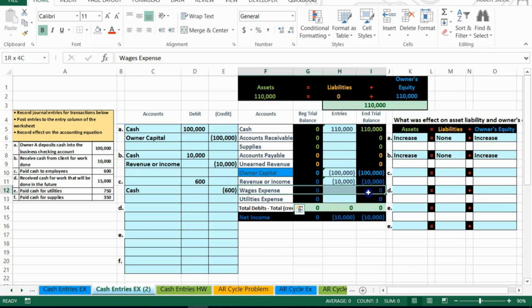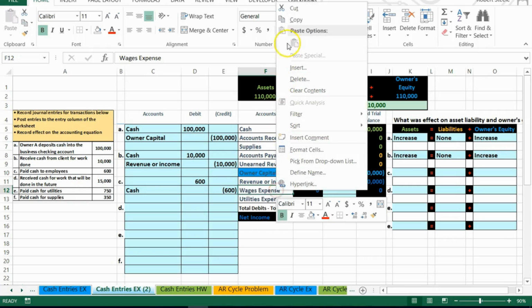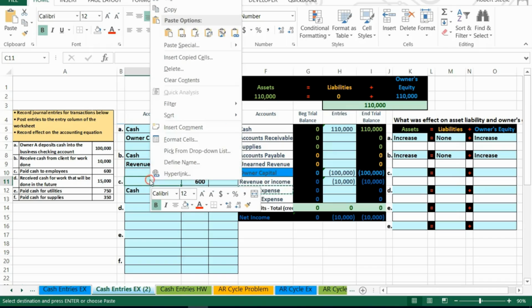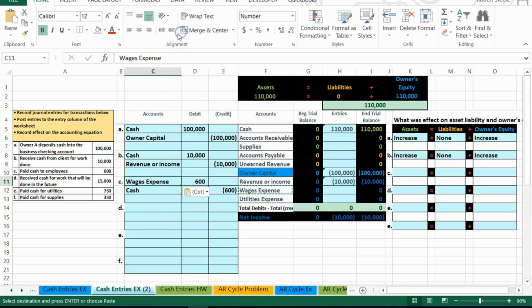So here's our expenses. Expenses only go one way. They go up. They have debit balances. We already know that we're going to debit it because we had to credit cash. But we also know that wages have debit balances. They only go up. And the way we make things go up is we do the same thing to it, which in this case would be another debit. So I'm going to copy this. I'm going to put it above here in cell C11, right click and paste it 1, 2, 3. We are then going to post this out.